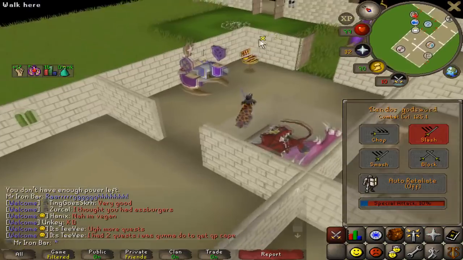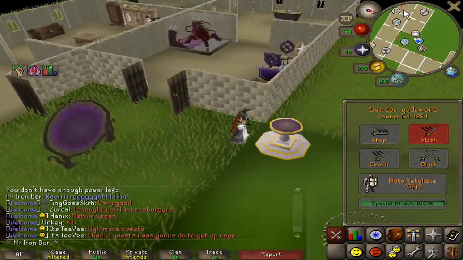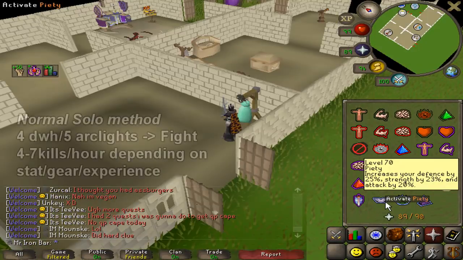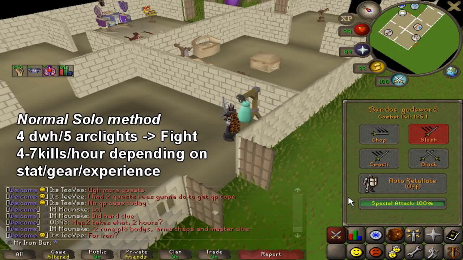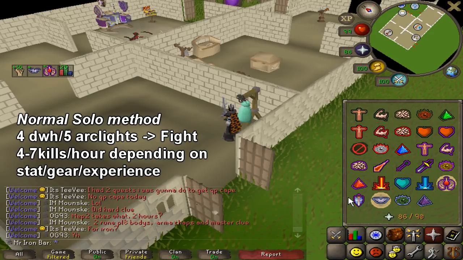But anyways, what I really want to talk about regarding the Bandos godsword is for Corporeal Beast. The Bandos godsword is a great asset for solo Corp, specifically for Ultimate Ironman and Hardcore Ironman. For regular Ironman, the most efficient way to solo Corp at the time is to spec the boss with 4 to 5 Dragon Warhammer specs followed by 4 to 5 Arclight specs. That would reduce the boss's defense to 0 and lower attack and strength by like 20 to 25%.